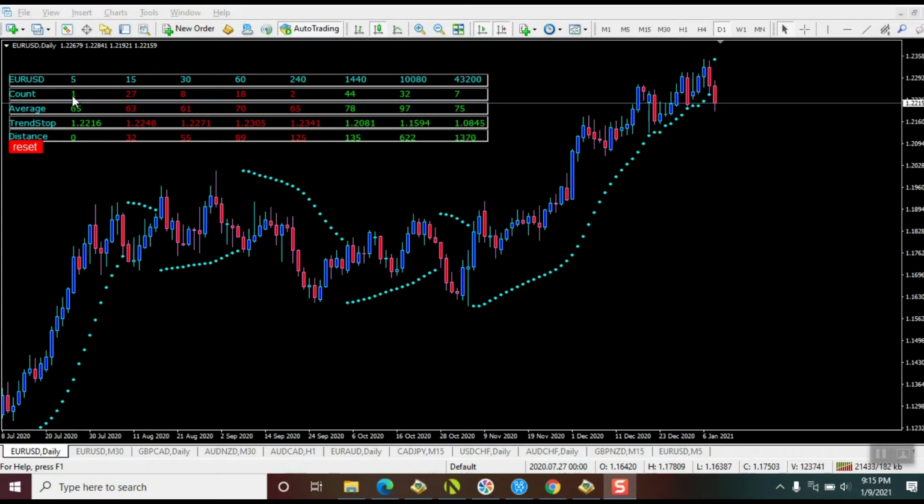you need to know. It seems to help me to know the current count, the average count, and then also where the trend stop is and our distance from it. And what I mean by that, let's just use PSAR here. The current count in this case, this is PSAR now, would be 1. PSAR dot just broke. It'd be 1. This is BB bands, but you can use this just as well as an example.